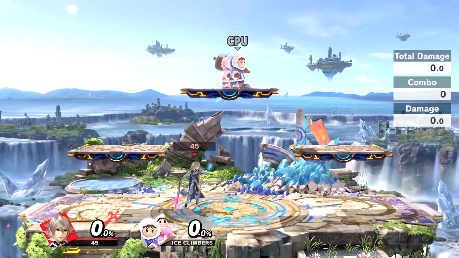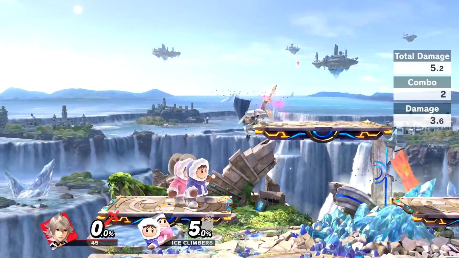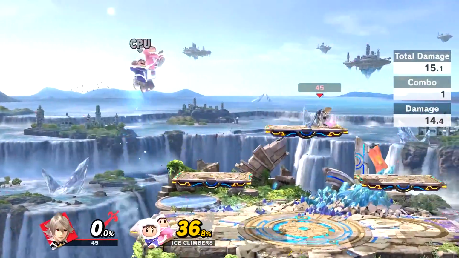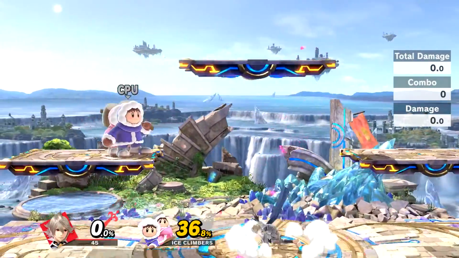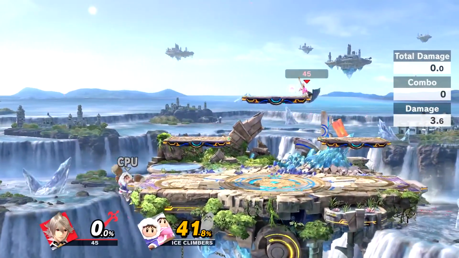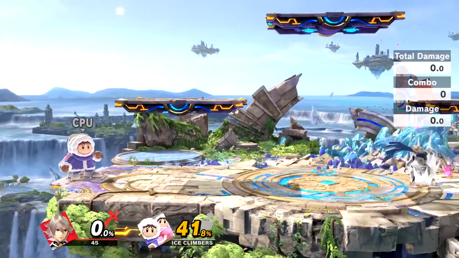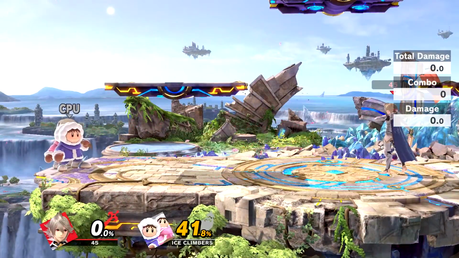I want Smash 4 Corrin recovery back. I want it back, and it makes me sad to see that they removed Corrin's best recovering tool. You don't get any momentum forwards. You straight up stop in the air and then nothing happens afterwards. When you hold forward, you get no momentum at all. So yeah, that's the whole recovering part of Corrin.